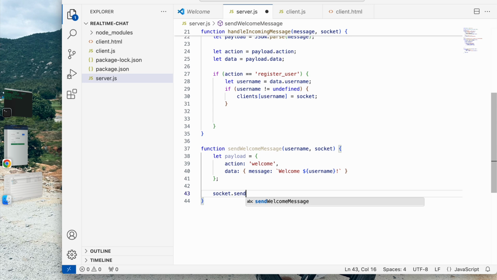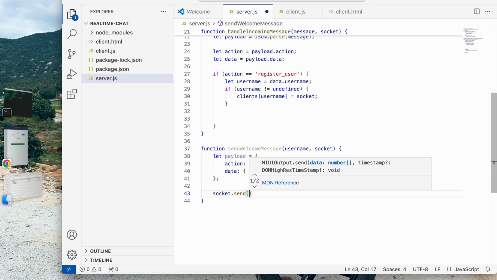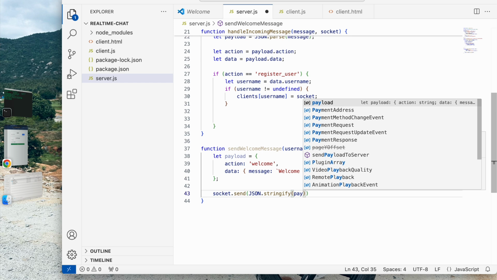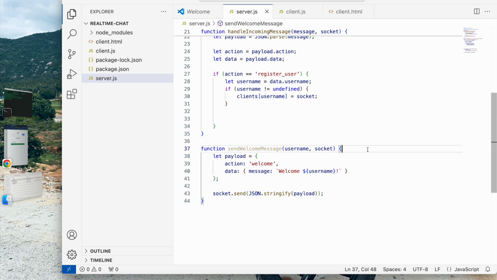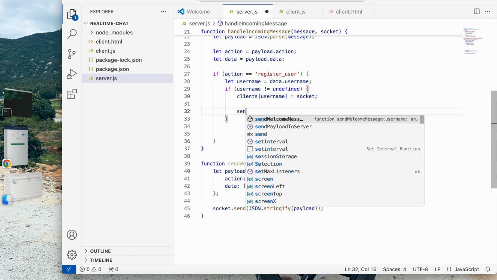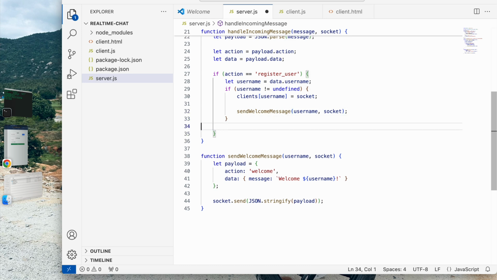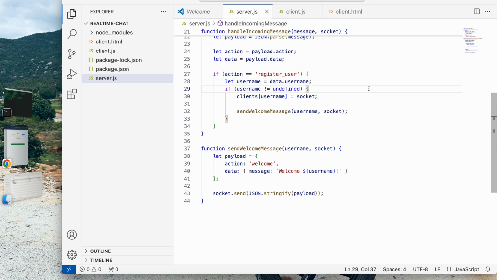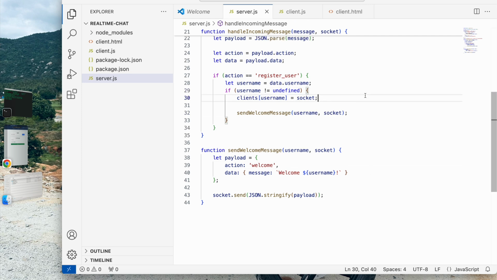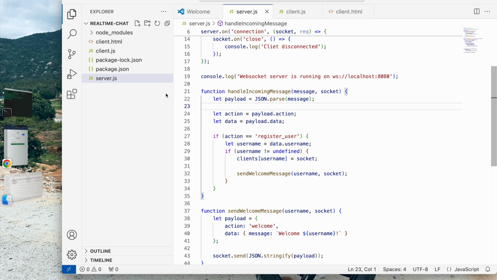Socket dot send JSON dot stringify payload. Okay, and I'm going to use this here. Then welcome message with the username and then this socket. Okay, cool. So now let's test this.